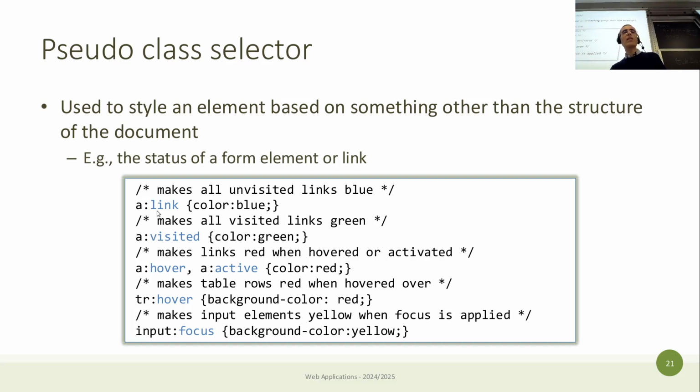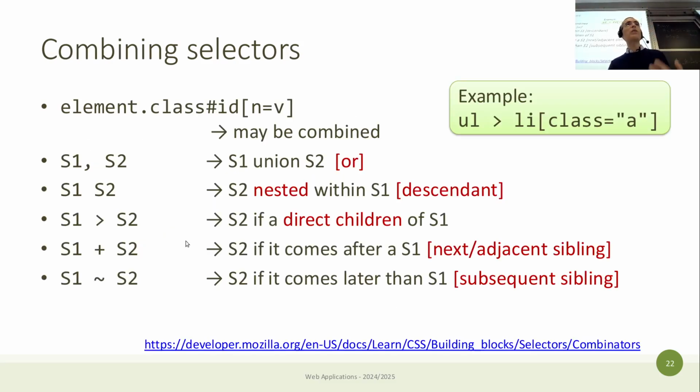And you see, these names are predefined in the standard again. So you see the colon, link, visited, hover, active, focus, etc. There are a number of them, okay? And I would leave this as an exercise to you in case you would like to experiment, okay? Have an A tag and just change the hover. You pass with the mouse and it changes color, okay? Very easy. And also nice from the point of view of the usage of the user interface.